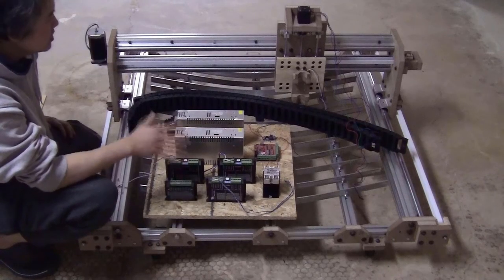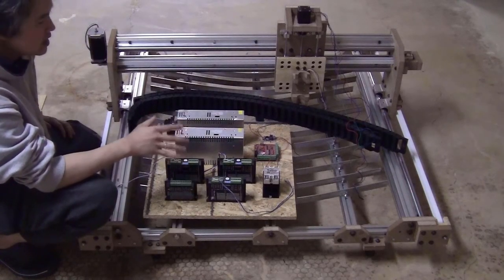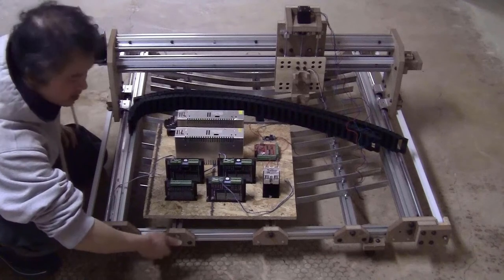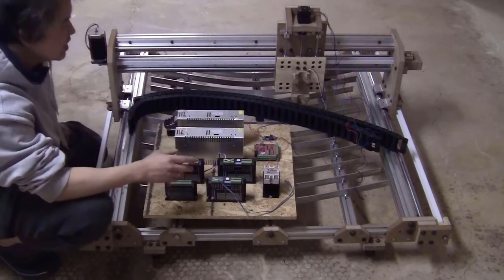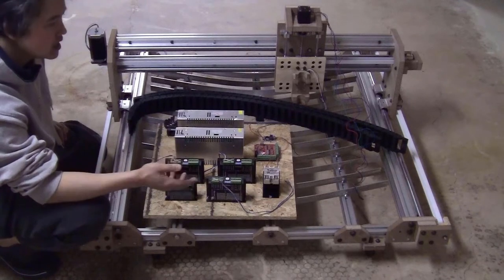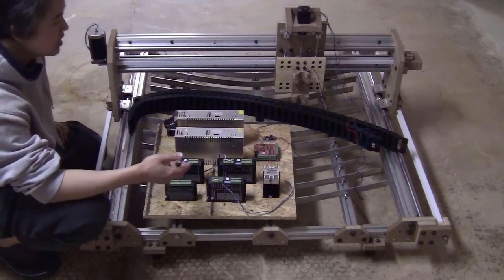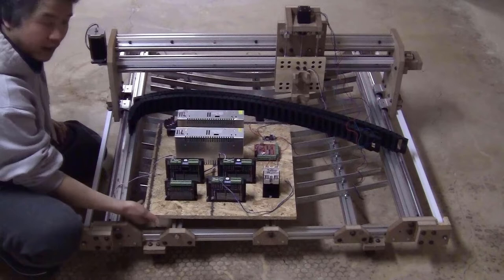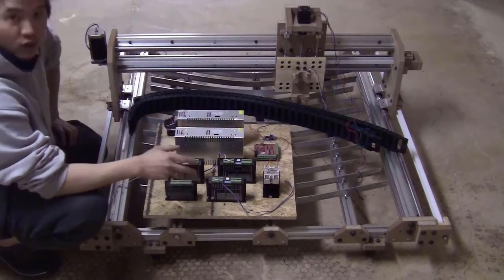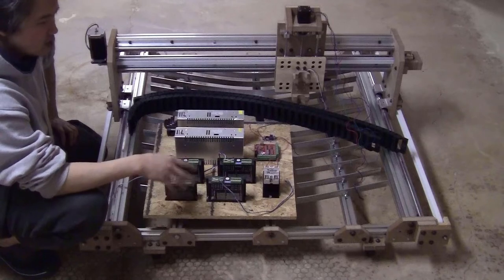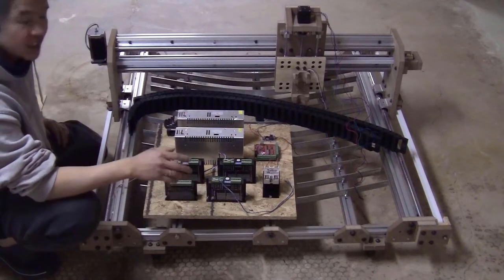Today is the last part to finish this CNC plasma cutting machine. I installed some wheels here so I can move it around and pull it out of my garage to cut it outside. Because I don't have the wood bucket underneath, I don't want to burn down my house. So whenever I want to cut something, I'm just going to wheel it outside and cut it in my driveway.